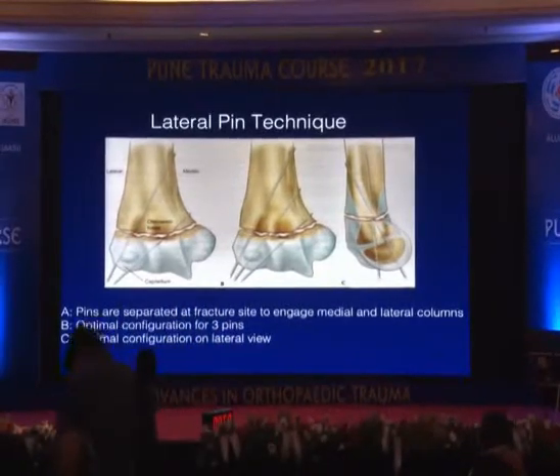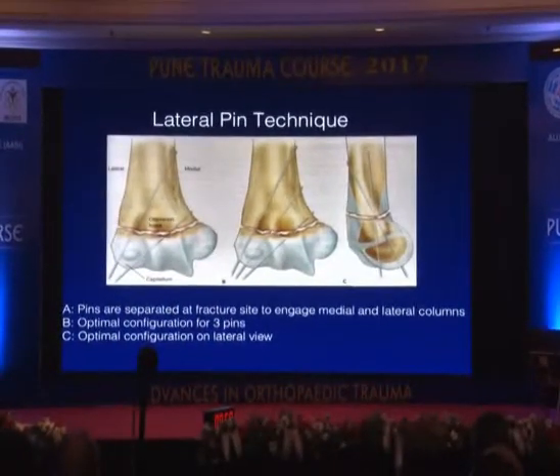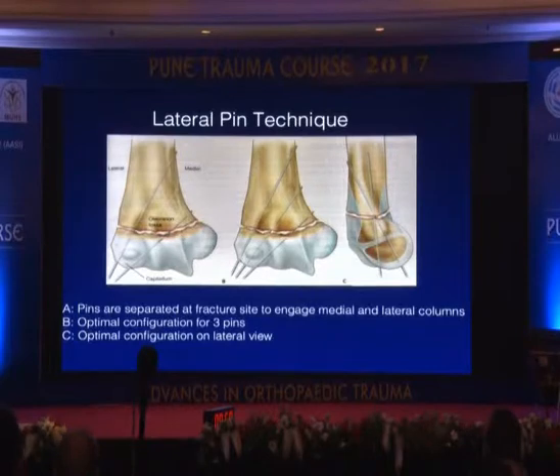So, if you just do lateral wire, please remember this configuration by heart. The reason is: the three wires must occupy at least 60% — I know Sandy gave you the millimetre, but because millimetre can vary from a 4-year-old supracondylar and a 12-year-old supracondylar. So use this: 60% of the width of the bone must be covered by your first wire and your third wire. Almost always use three lateral wires to give you biomechanical advantage. Look at this and remember this picture.